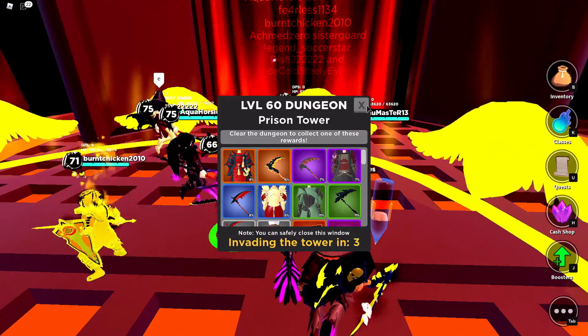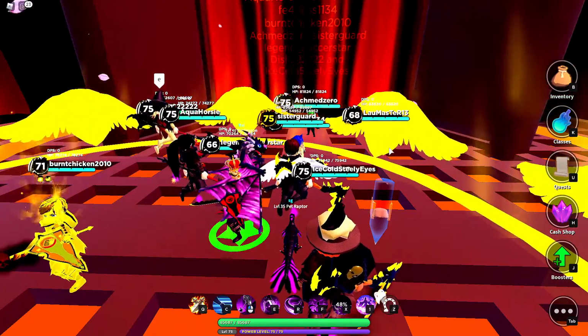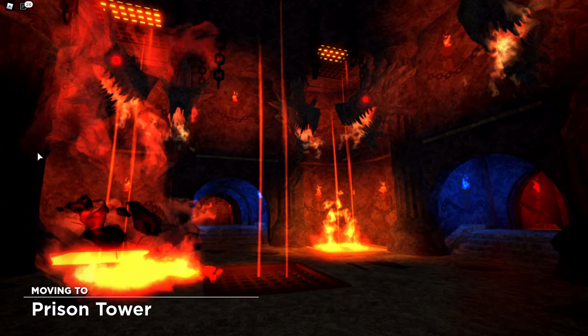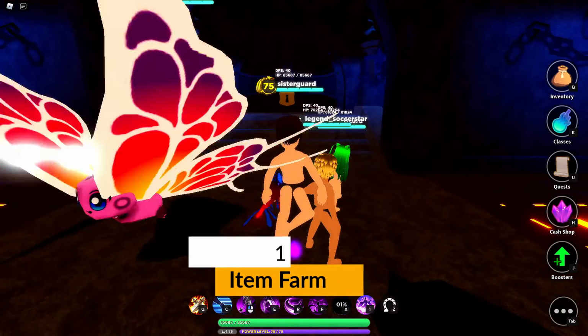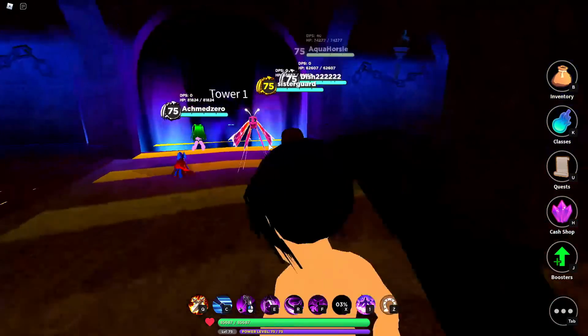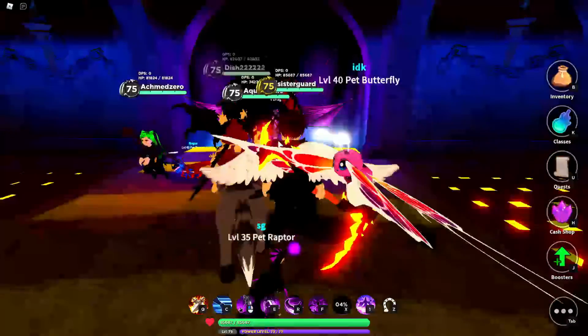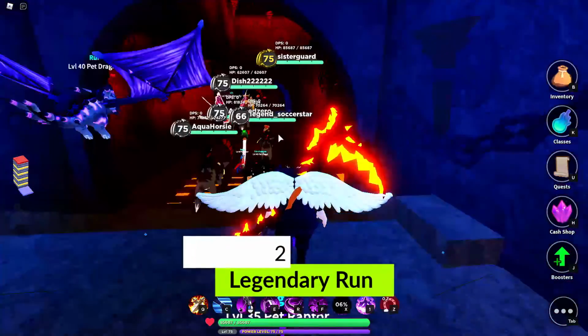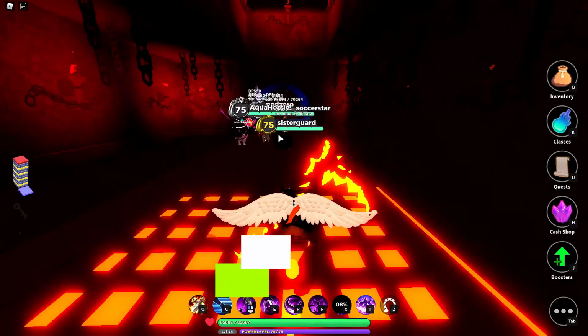Alright guys, so when running the prison tower, it is a level 60 plus dungeon, which means you do have to be level 60 in order to run this. The two ways that I found that are pro level strats to run the tower: the first one, which is the easiest and which we're going to cover first, is basically the item farm. The second way is speed running it straight to the very end, to get the dragon and the legendary drops. So we're going to call that our legendary run.